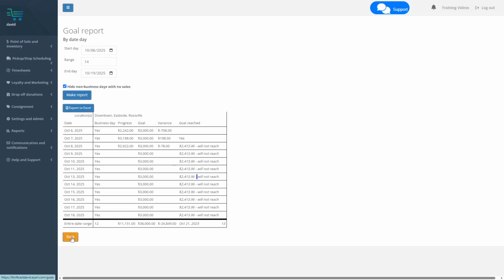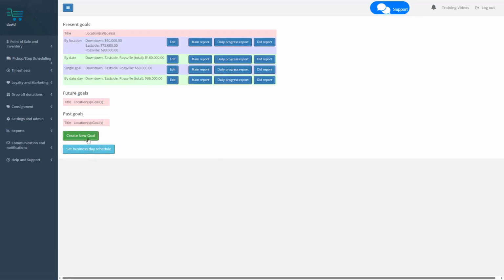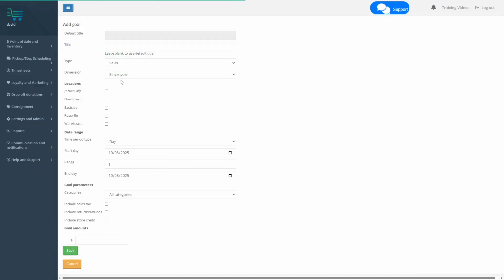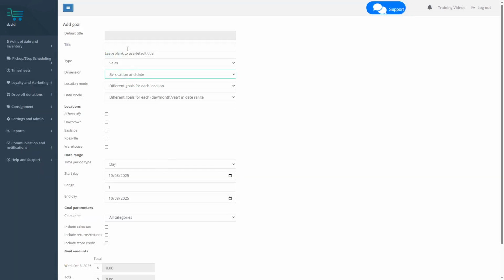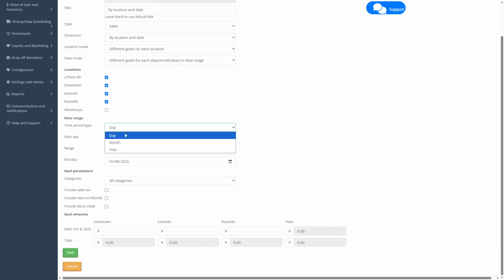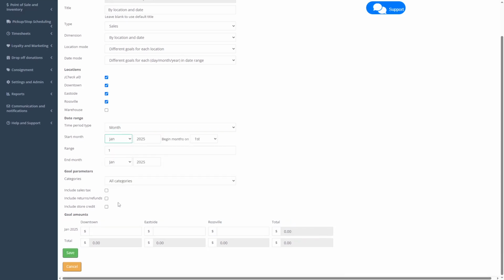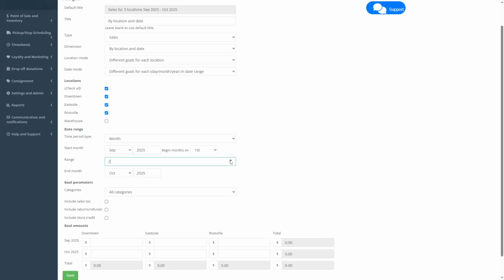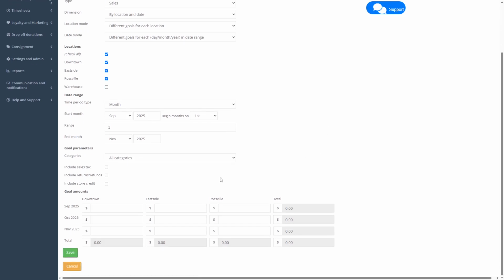And now finally, we can set goals by both location and date. It's like this. And we'll make this a 3-month goal as before, September to November. Now we have a 2-dimensional array of goals to set.